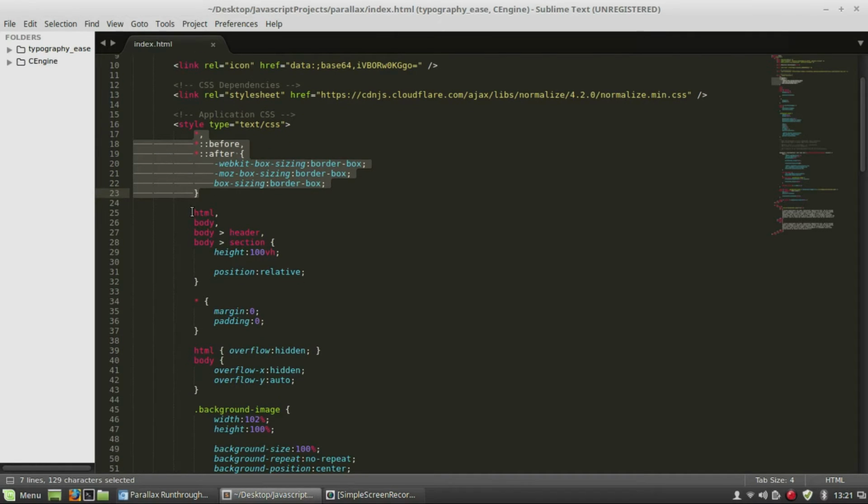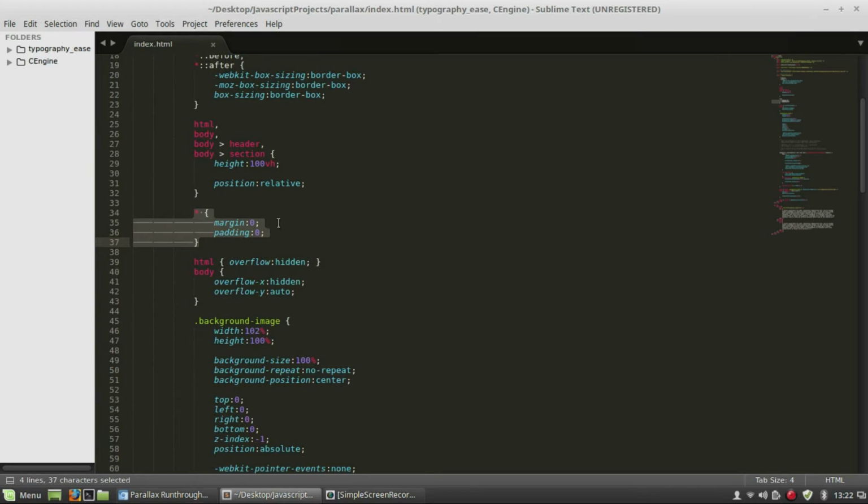I also set the HTML, the body, the header, and the sections of the website and web application to a height of 100% of the viewport. And of course, I set the position to relative in order for all the children elements of said elements to be mapped to the parent directly. Next thing I do is I remove all the margin and padding from every single element on the actual document. This prevents any weird and obscure designs from being a result of these styles.